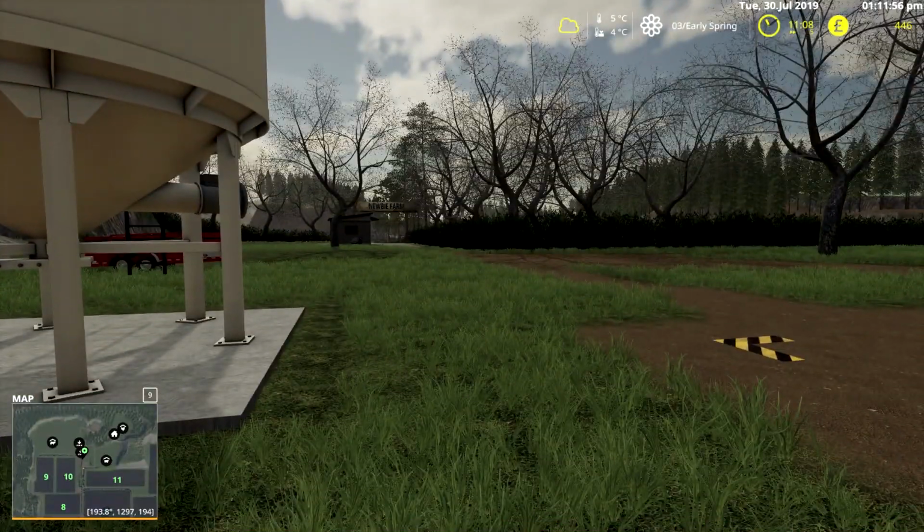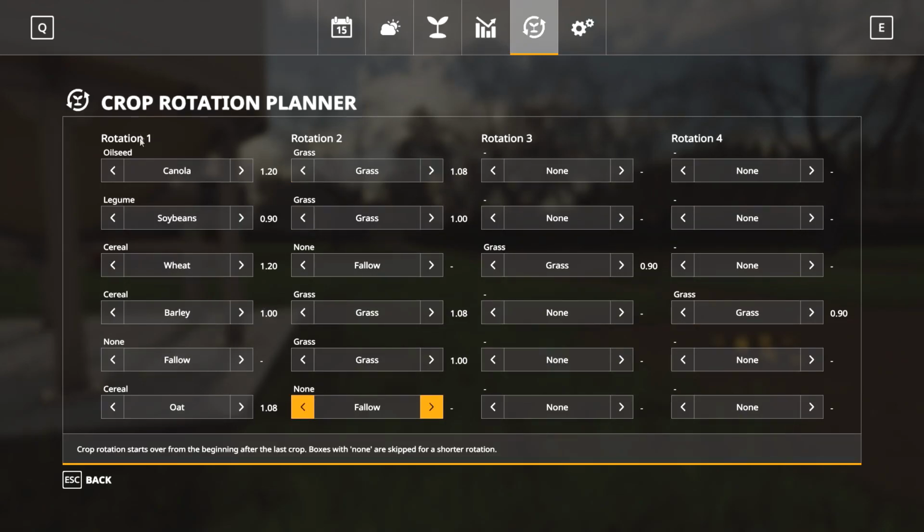I've changed around. Let's find it now. Changed around to planter, because I discovered with direct drill you can't go straight to wheat. You have to put something in first; barley will work, but wheat won't work. It won't drill in there unless you actually clean it all up first, and I decided against that. So what we've done is now starting with rape, soybeans, wheat, barley, fallow, oats.